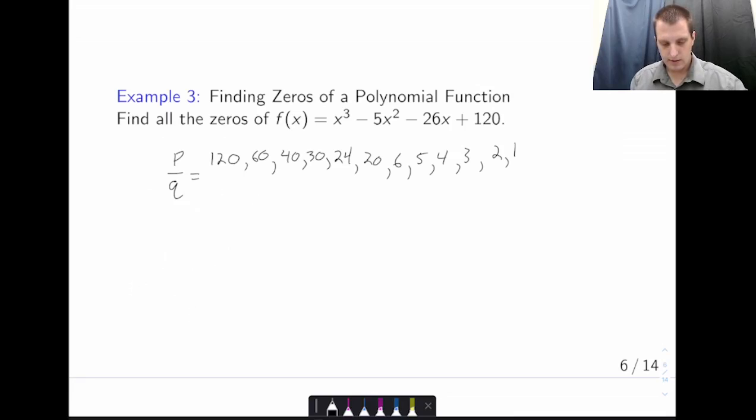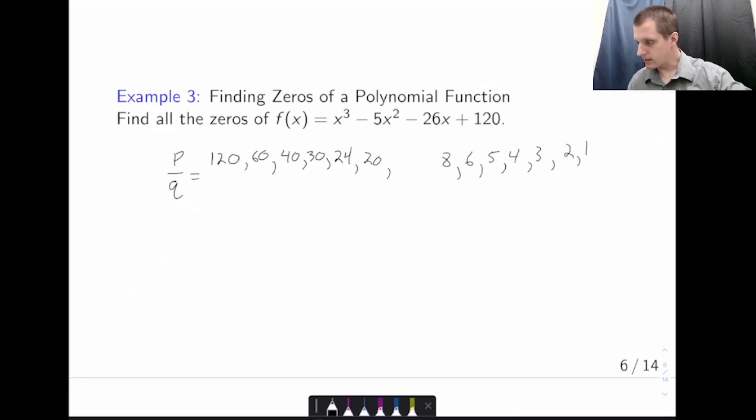And is there anything else? 8. I don't think we can do 120 divided by 8. Oh, we can. Okay. So we have an 8, and then over here we're going to get a 15. Wow, that is bad. And I think that's about it. I'm going to try 120 divided by 9. Nope. 120 divided by 7. Nope. Okay, so that's it. Whew, that's a lot of numbers.